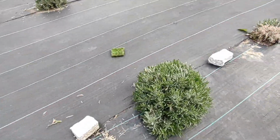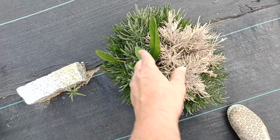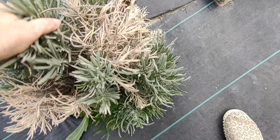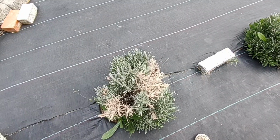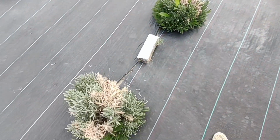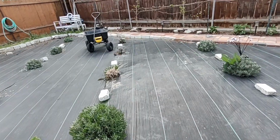Nice big round. Oh, I might trim it on that side a little bit. This one, I'm going to have a big chunk that I'm going to have to take out of it, and a weed. This one's got a weed, and I don't know how this one's going to do. In order to save this one, I'm going to have to cut quite a bit of it back and try and get it back into the original ball shape. So we'll see what happens to this row, because we've got all different kinds that we're going to be messing around with in the Provence. Oh, my hands smell delicious.